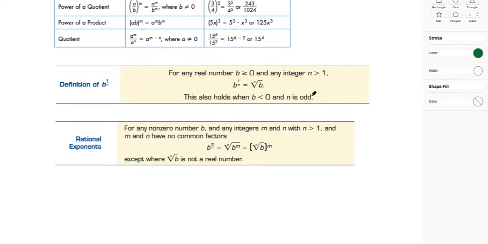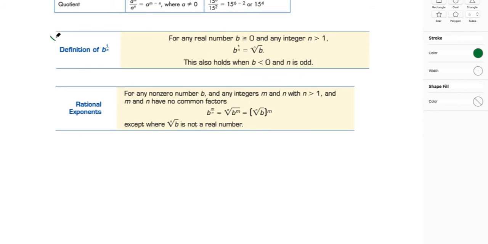Let's go ahead and look at this one. This might be new for us. So the definition of b to the 1/n is really going to be the nth root of b. That's how we would say that. And we're so used to the square root of 49 and everybody says that's 7. Really, what we don't tell you is that there should be a 2 here. And so when we see 49, it's like 49 to the first power, but I'm taking 1/2, that 49 to the 1/2 power. That's where the 7 comes from.